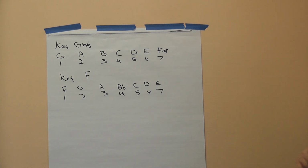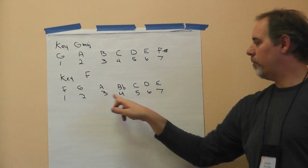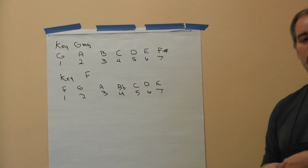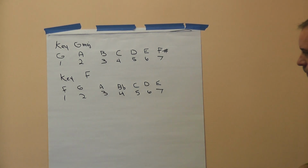And our chord progression is still 1, 4, 5, 1, 1, 4, 5, 1. We're playing the same sequence, 1, 4, 5, 1. So we just changed the key.